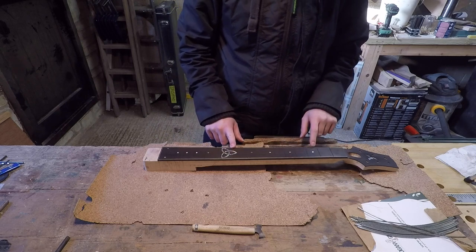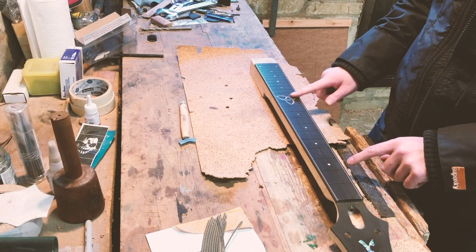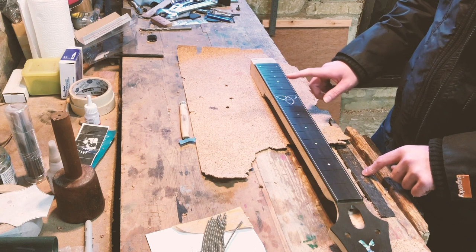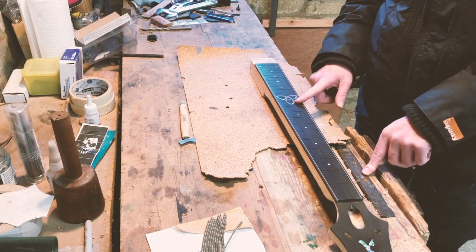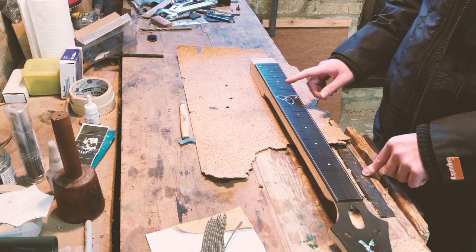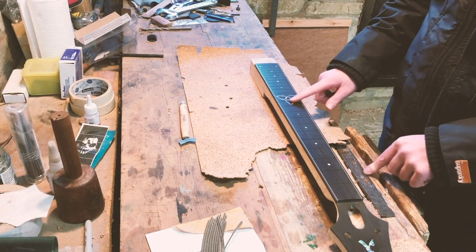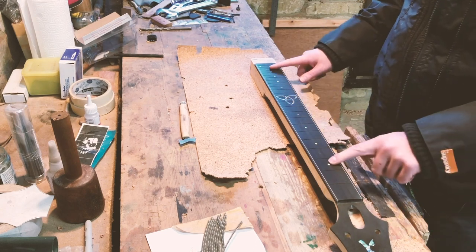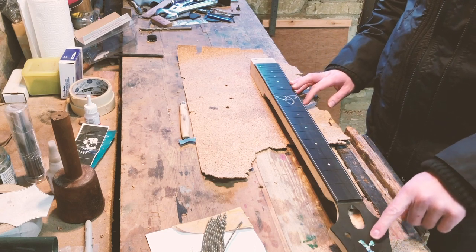And then this is laminated abalone, which I've cut out. I really like this stuff, actually, because you can get it in much, much bigger pieces than you can get abalone. It's a fraction of the price. It's quite easy to cut out. And yeah, it inlaid fine, and it's nice and shiny, not like the abalone effect celluloid stuff. So I put that in there, and I've got abalone dots, and then a laminated abalone headstock logo too.